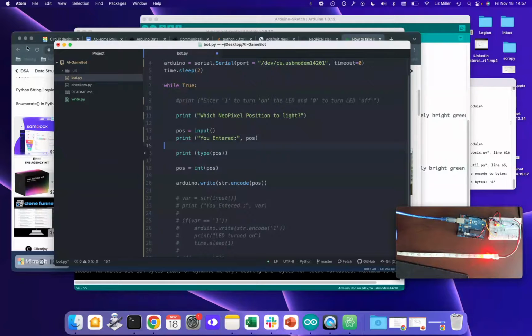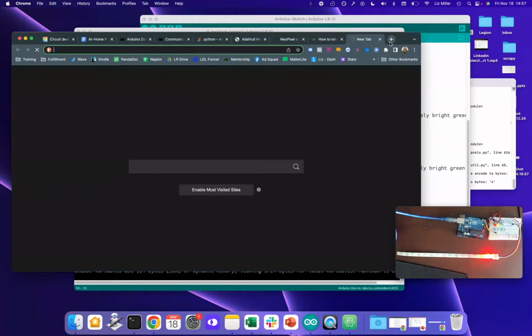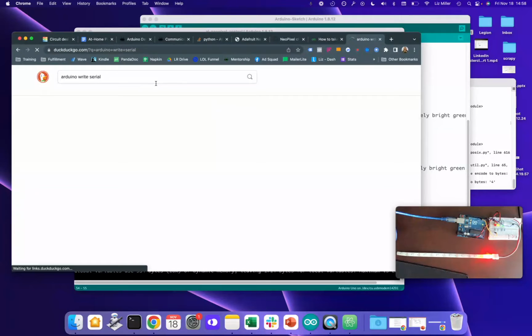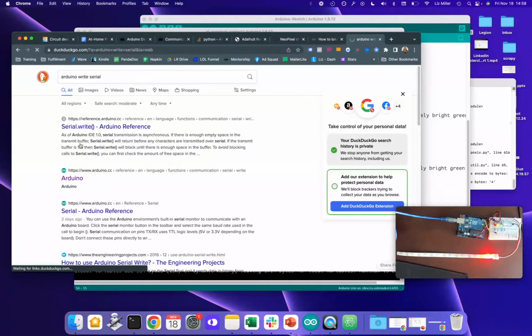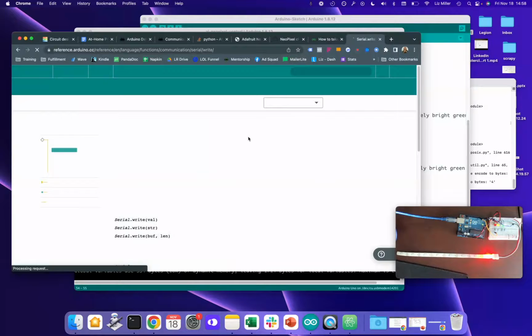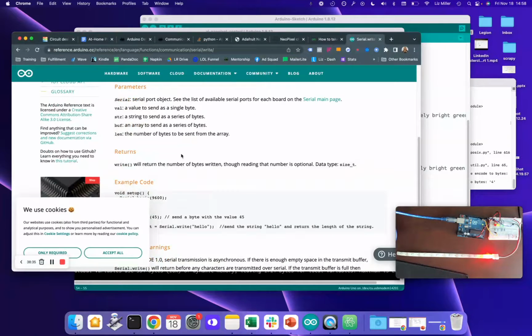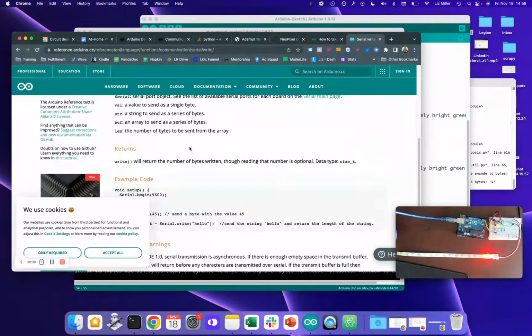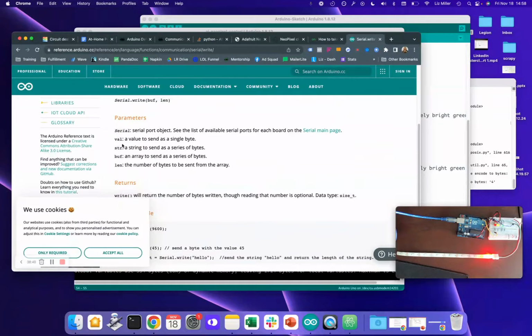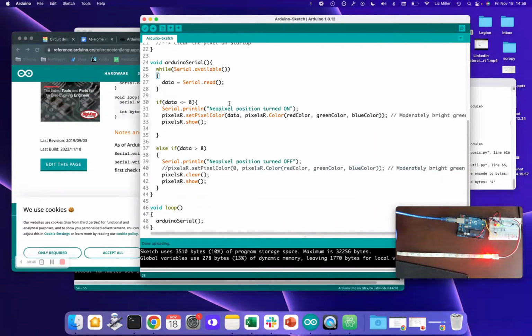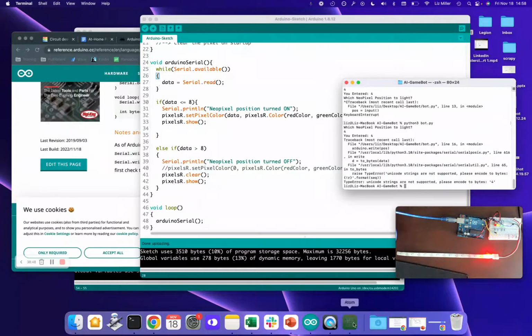They allow you to write. They should. We'll try it. If it throws an error, we'll have to convert it.